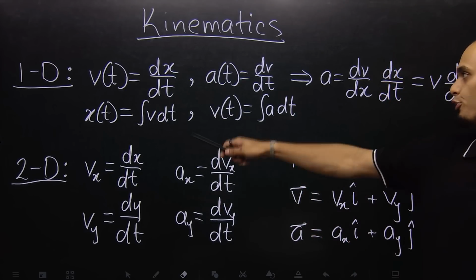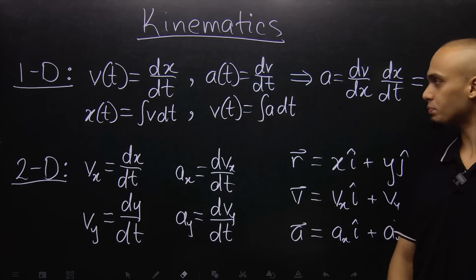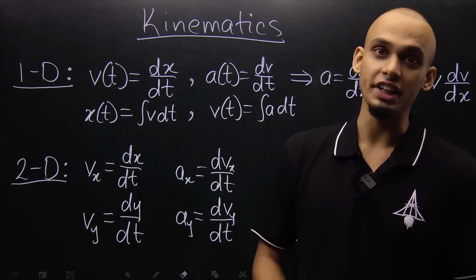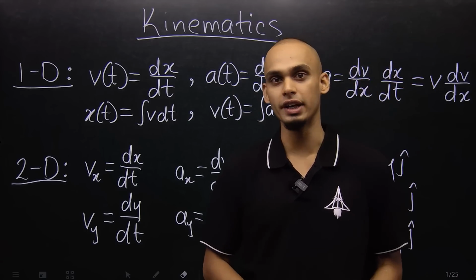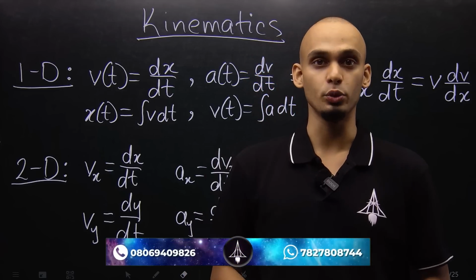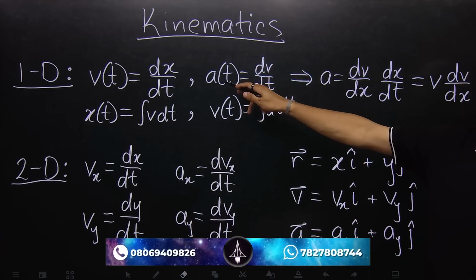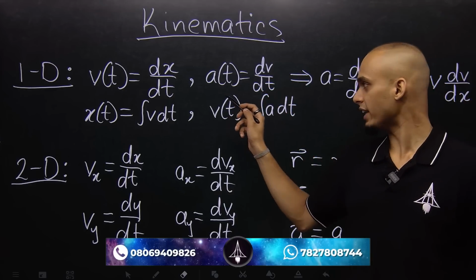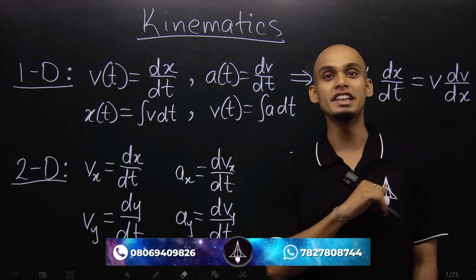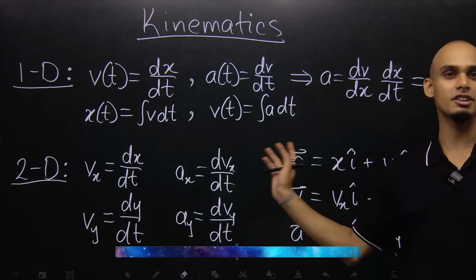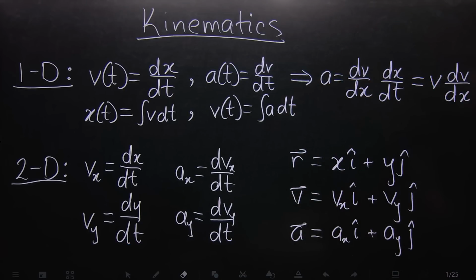For example, for a constant acceleration motion, we get our three famous equations: v equal to u plus at, s equal to ut plus half at square, and v square equals u square plus 2as. All those three famous equations we simply get by keeping the value of acceleration constant so that velocity becomes linearly proportional to time. That's the only thing, which is why just these key concepts, if you keep in mind, you will be able to solve the entire chapter very easily.